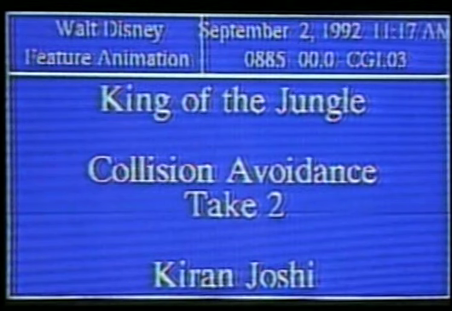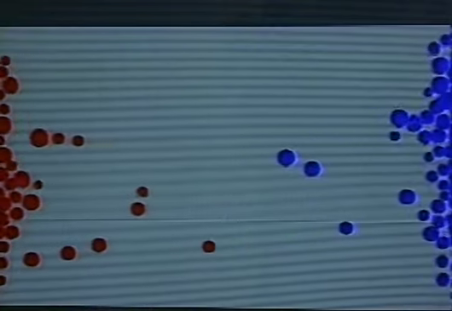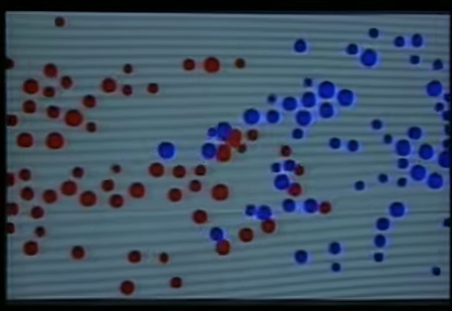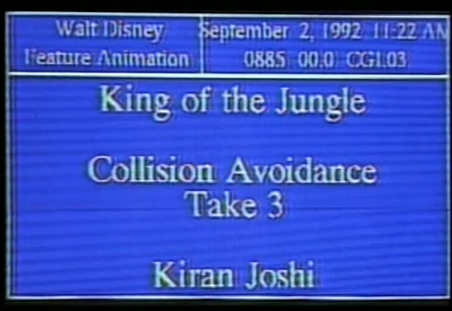To create the effect of the wildebeests avoiding one another, we had to write special programs for that. The computer has no trouble at all letting wildebeests run through one another. So we thought of each wildebeest as a little magnet, and the magnets sort of push away from one another. But one wildebeest wasn't enough. We needed hundreds of wildebeest. So we had to come up with a way that our animators could control the behavior of hundreds of beasts.